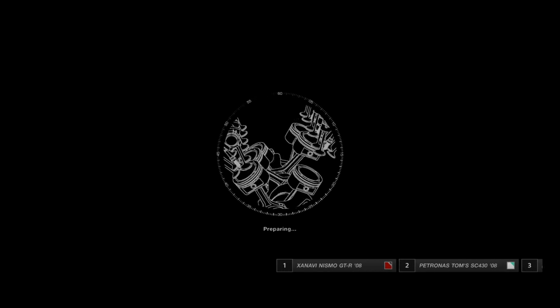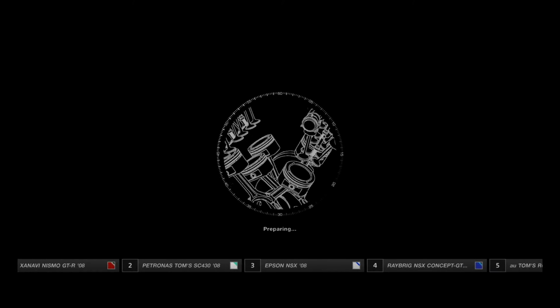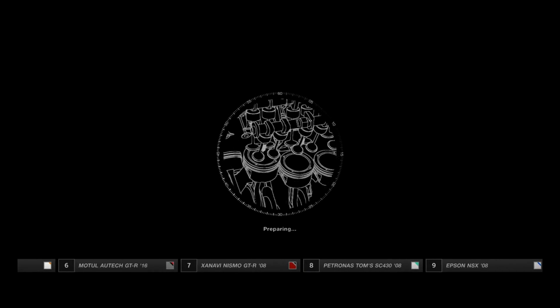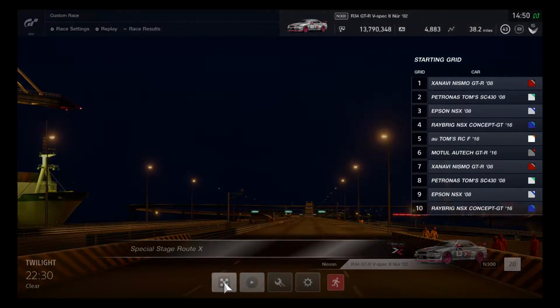It's definitely very good that everybody wants that R34 Skyline in the race with a good Route X variant, because it's pretty good to have any of the best JDM cars used as a drag car on the racetrack. Looks like it's about to get ready. So let's get started for another test.